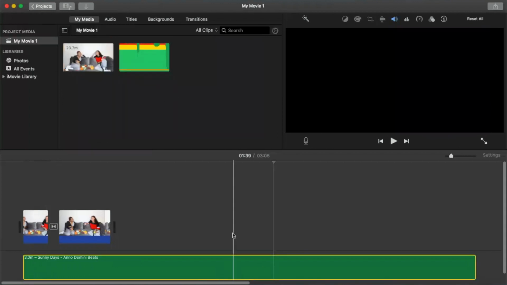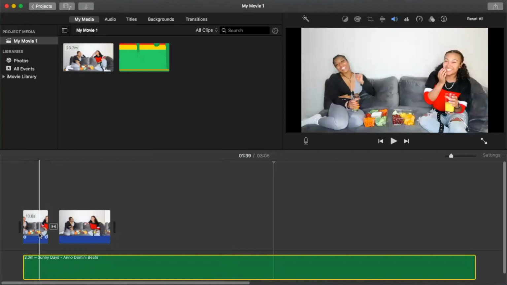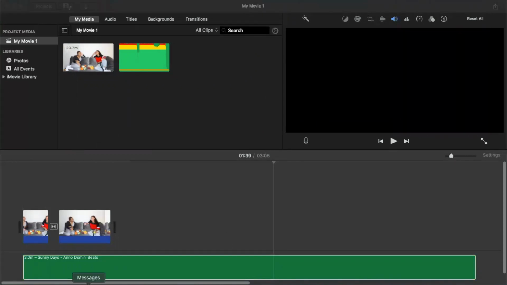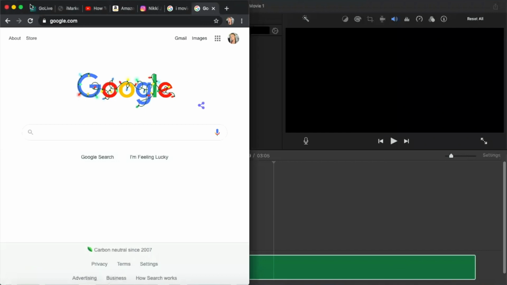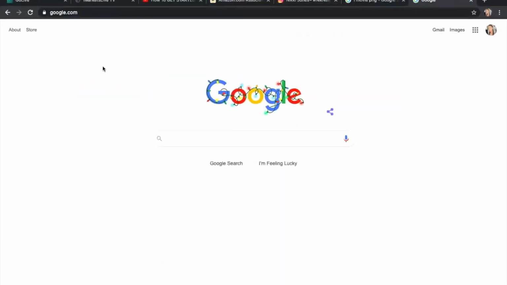So the next thing I want to show you guys is how to add a photo on top of your current photo. So first things first, what you need to do is you need to find a PNG photo, and that just means the photo is going to be transparent, so it's not going to have a white background or a black background, because we want just that specific image. So once you click the search box, whatever you're searching for, you just need to type PNG behind it, and that's going to give you your transparent background, so it's not like your picture in a white box or a black box or anything like that.